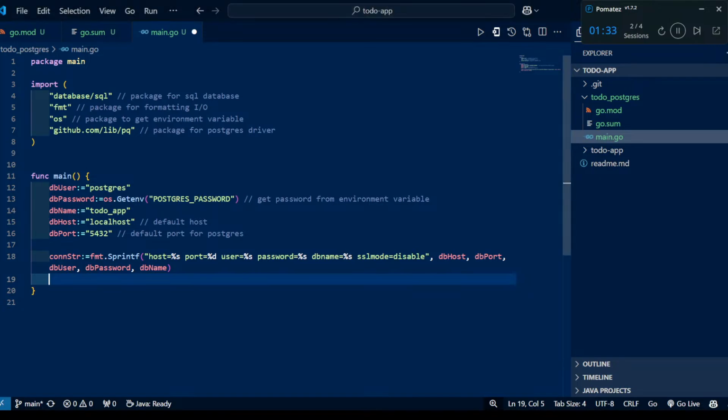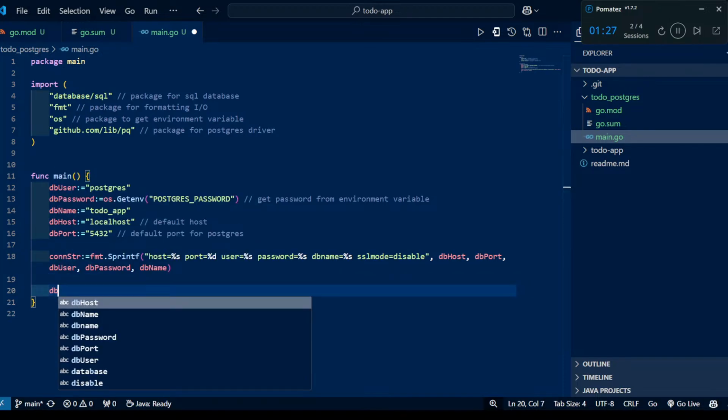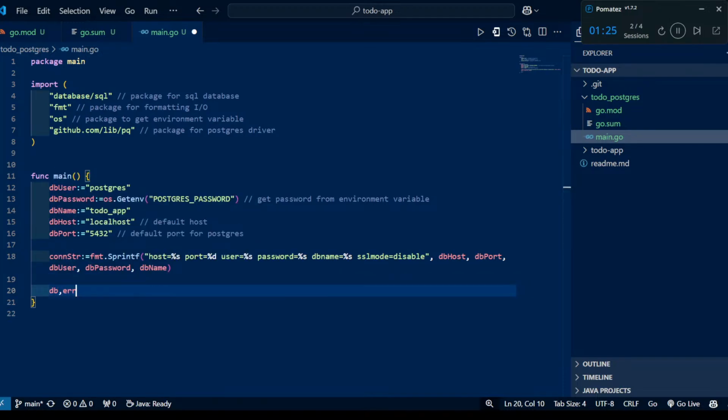So db, err := sql.Open("postgres", connectionString), and we will simply pass our connection string. So sql.Open initializes the connection pool to the database, and if there is an error, then we will simply show the error in panic mode.